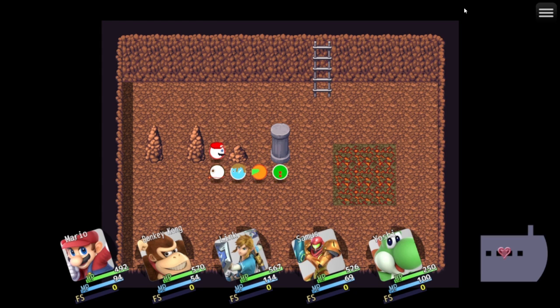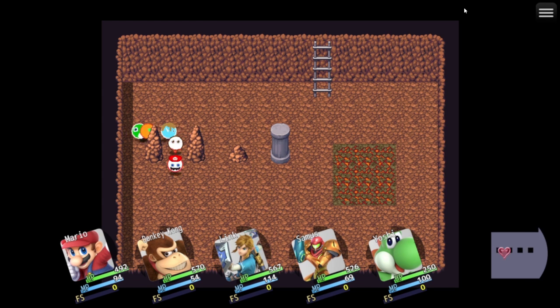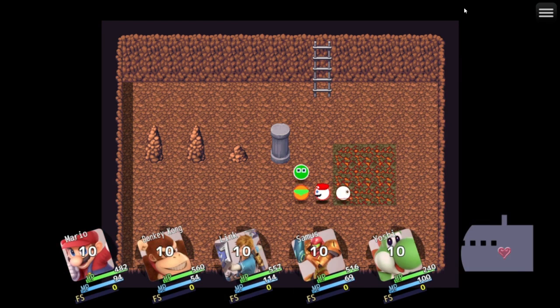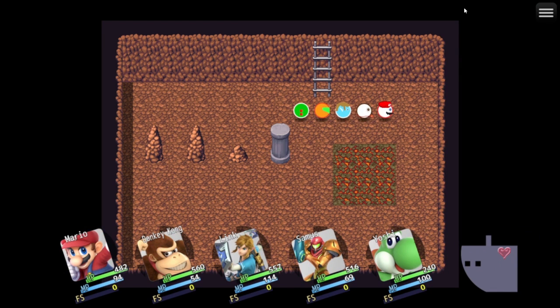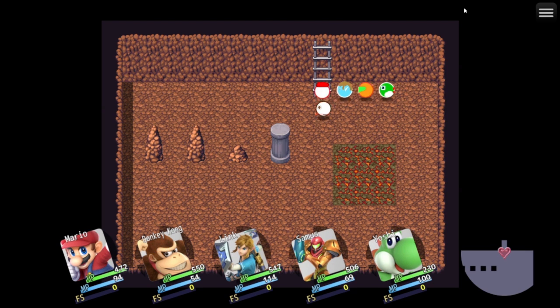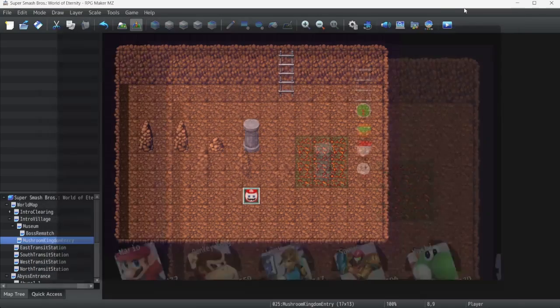So the player cannot walk over this pillar, but the player can walk behind this because we have the star in the passage type. And we take 10 damage every time we walk on this tile. Oh, and this applies to the whole party, no matter what's going on. See? And it looks like we're climbing this ladder. Hang on, just gotta do one little thing.